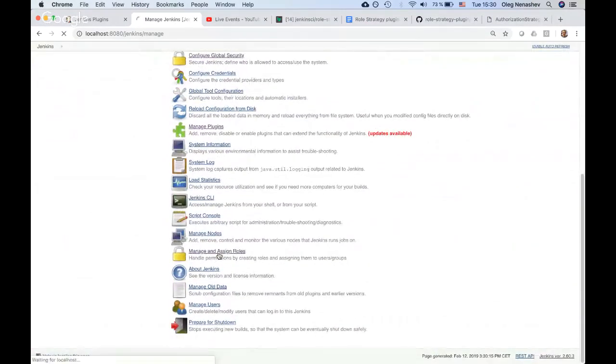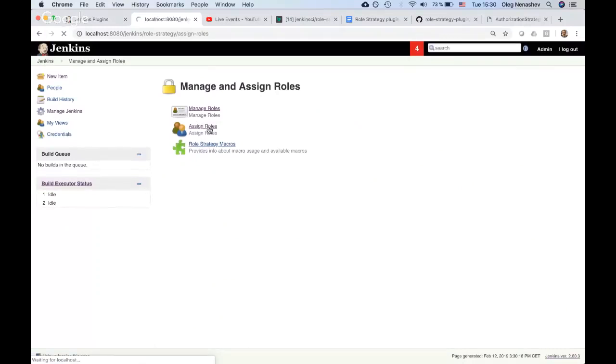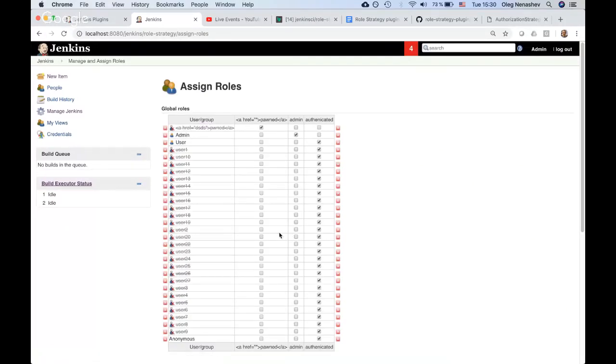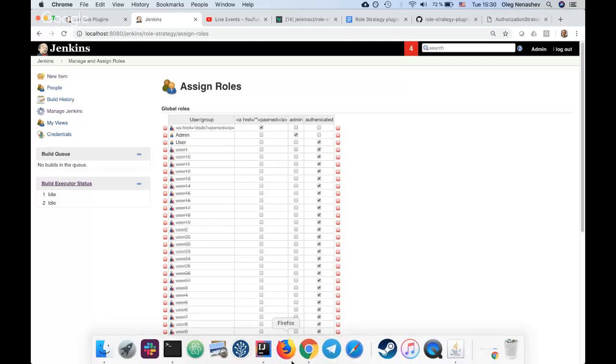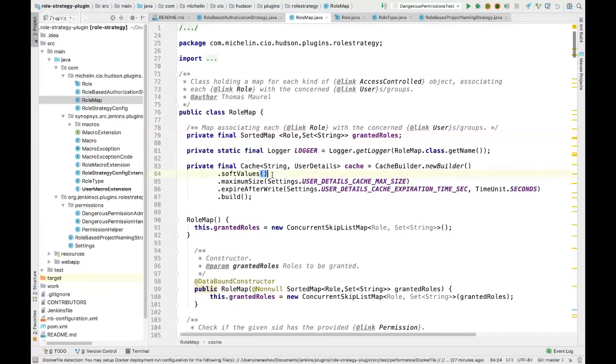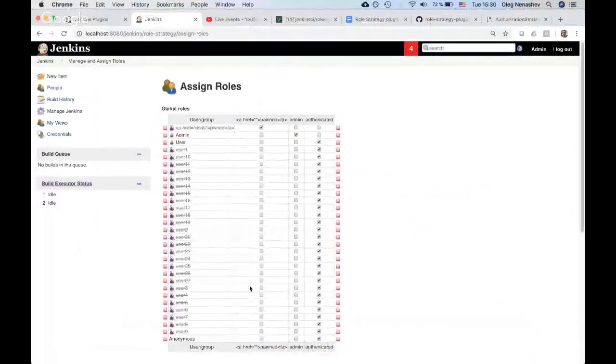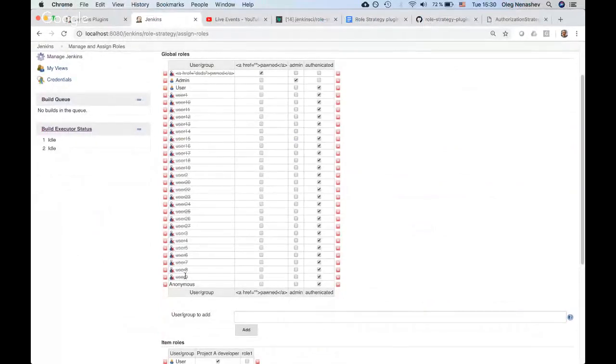Okay, manage and assign roles. Assign roles. Yeah, you may see that I should have created a better configuration for the demo today. I didn't prepare for that, but whatever. We are taking a look at the architecture. So here, this is a set of SIDs. It may be either users. So for example, here we have a user, user admin. We have also anonymous. We could add authenticated.